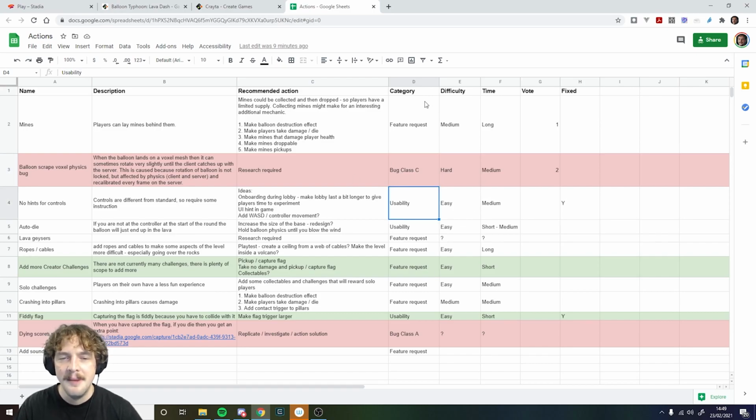So I categorized them, and then I thought about how hard or how long or short the solution might be to implement. And by doing it this way, it essentially means that now I've got some quick wins.